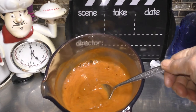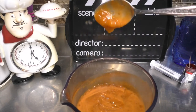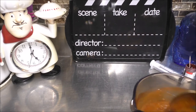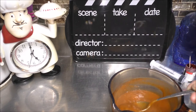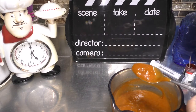All right, as you see, mine is nice and thickened up. That's how I want yours to be. Now, I might have to strain mine because I see I have some jalapenos and some celery and all that yet. There are some chunks, as you can see here. I don't know if the camera's going to be picking it up, but there's a hunk of jalapeno.